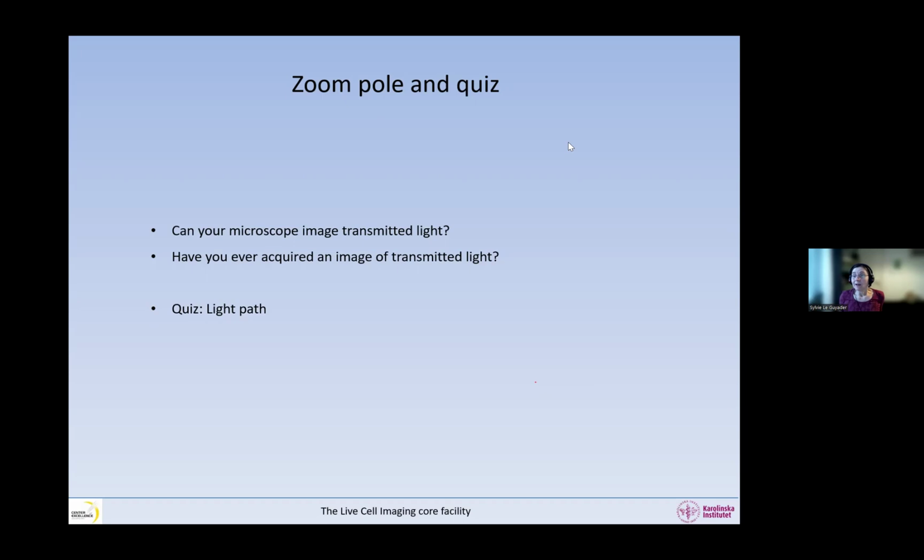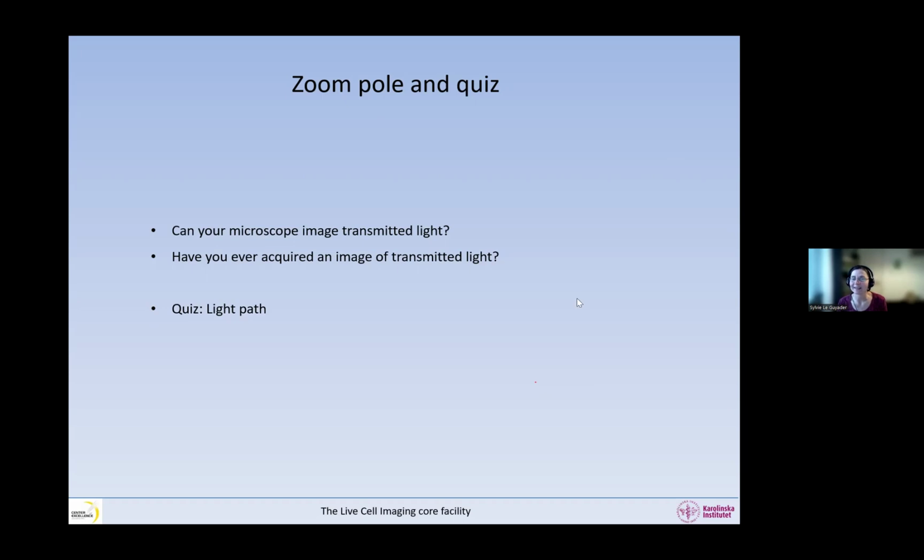So in this course, you will have to. So you'll have to give us some images of transmitted light. So you'll have to go and ask the person in charge. So just think about it already now. One of the requirements is that you do the color illumination for transmitted light. So you will have to do that.